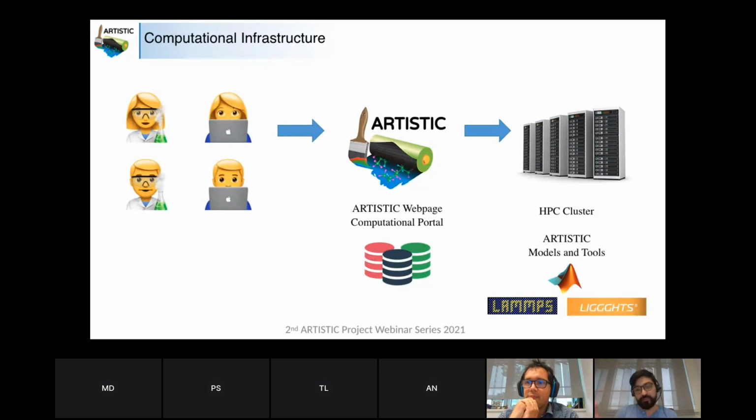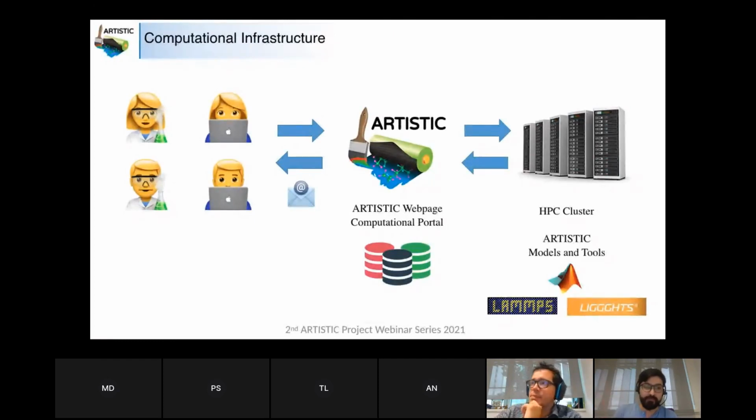And then, of course, the simulation of the slurry, the drying, the calendering, etc., will take some time. So the user will have to wait a bit while the HPC cluster finishes computing the results of this simulation. Those results will be sent back to our website portal, and of course, they will be stored in our databases. So when another user asks later for those same or very similar results, they can have access to them very quickly. And then, of course, the user that was waiting for these simulations that were launched as a job in our HPC cluster will receive an email notifying them that the results are already available in our computational portal.